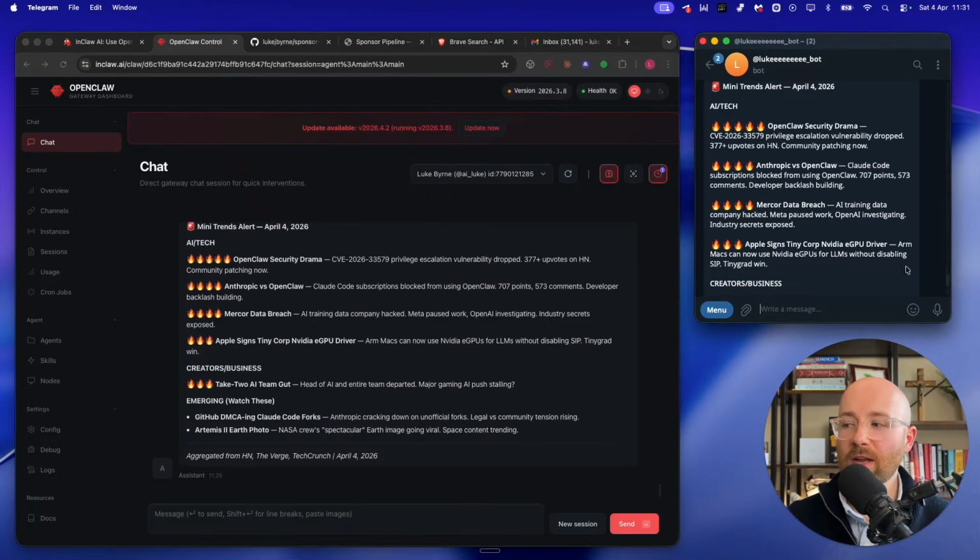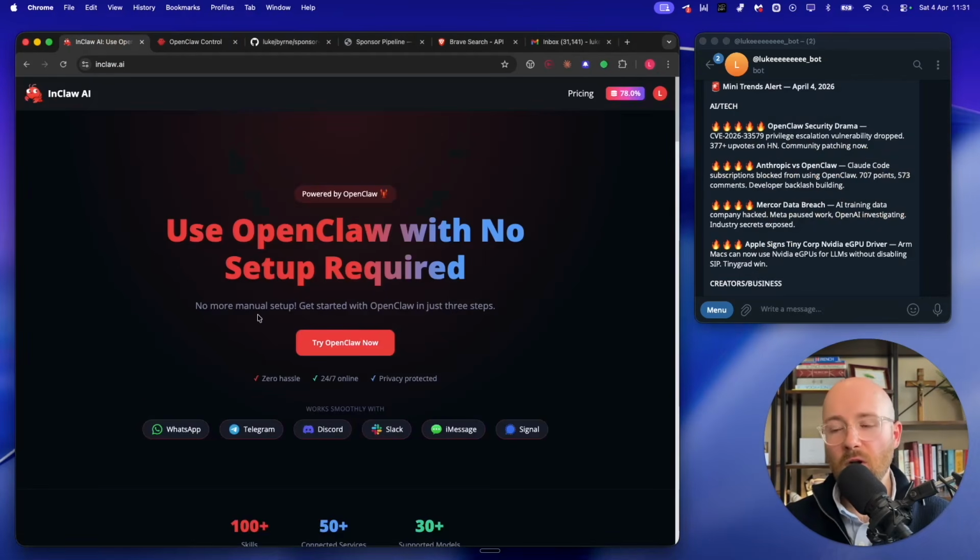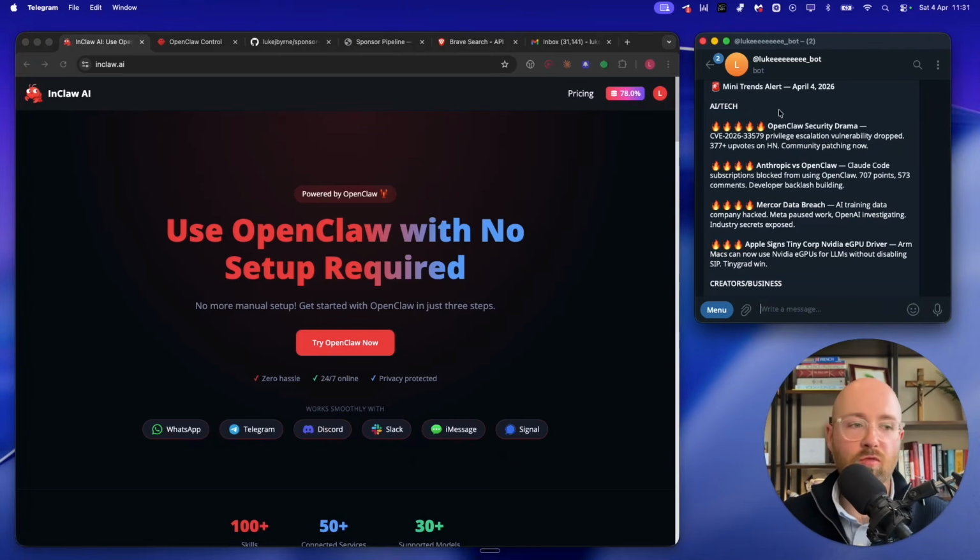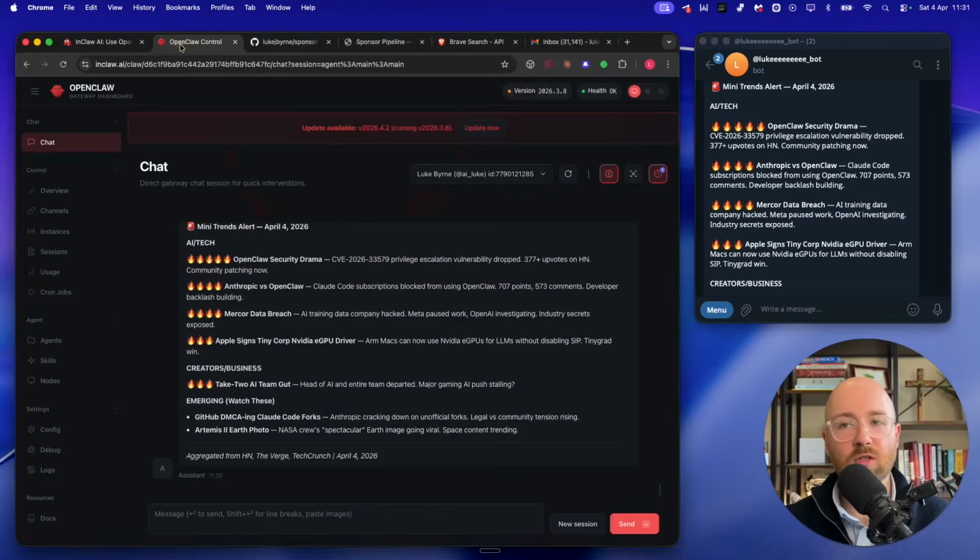So you can see on the right hand side here, we're communicating directly with OpenClaw from Telegram, just a nice simple messaging service. Now on Inclaw AI's homepage, you can see that it works with WhatsApp, Telegram, Discord, Slack, iMessage, and Signal. Meaning here, I'm using Telegram because it's nice and simple, but on your mobile phone, you could now get your trending alerts for what's relevant to you because it knows you based on your memory. You can now get that directly to like your iMessage, which is crazy. What's the latest? What's happening? What do I need to know? Or configure it so that it can just tell you what is new.